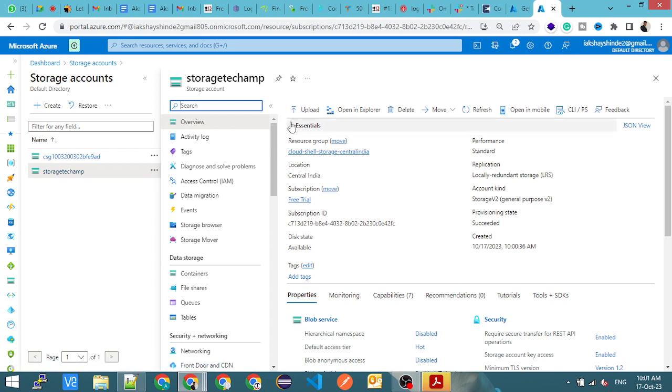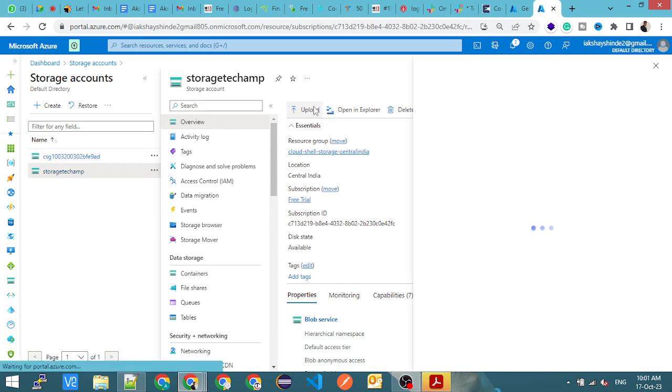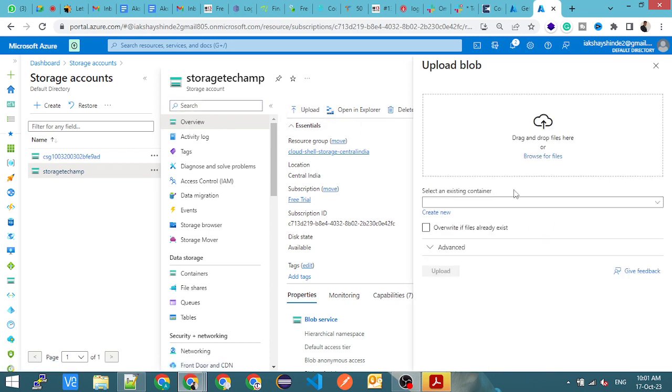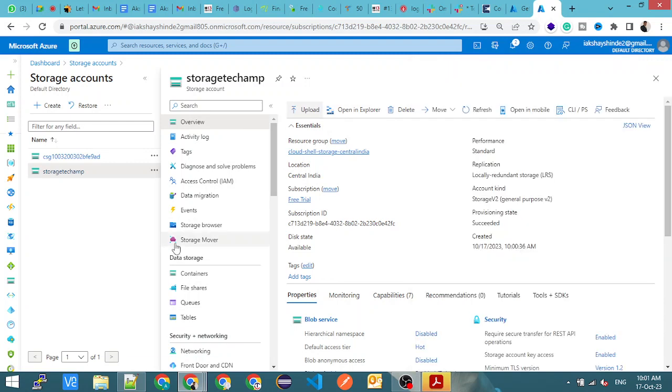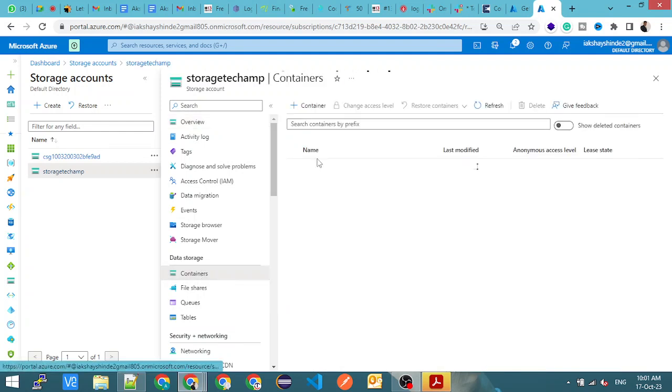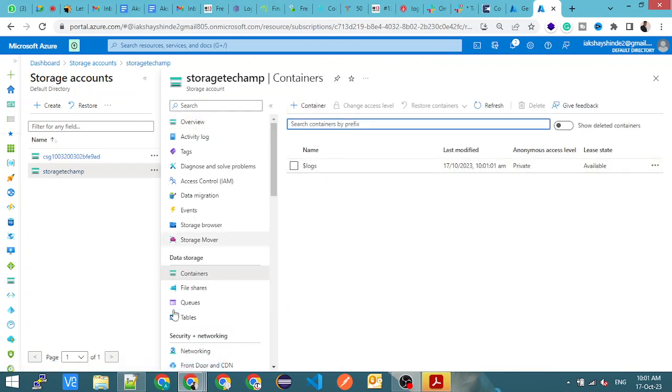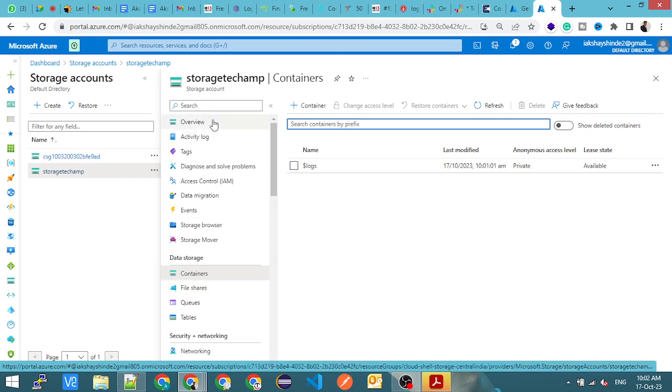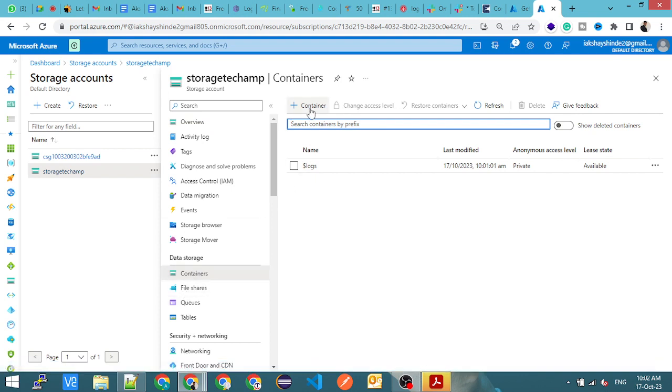So here I can go and upload the files if I wanted to. So how to upload files? Click on this upload, and then you drag and drop. Select an existing container. Container है ही नहीं, तो container बनाना पड़ेगा पहले. ठीक है, तो मैं Azure containers में जा रहा हूँ. Basically when you are uploading files, it has to be uploaded in containers or file shares or queues or table. डायरेक्टली अकाउंट में अपलोड नहीं कर सकते. अकाउंट में there are storage services, उसमें अपलोड कर सकते हैं.